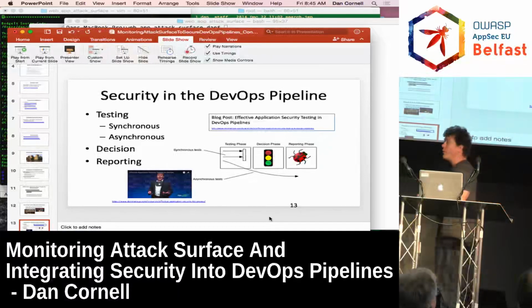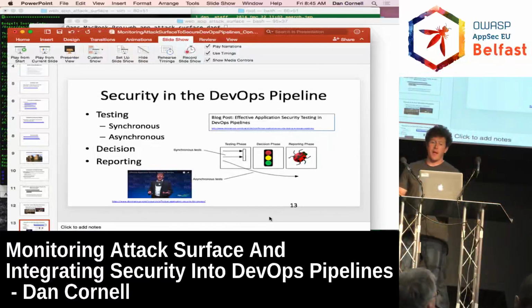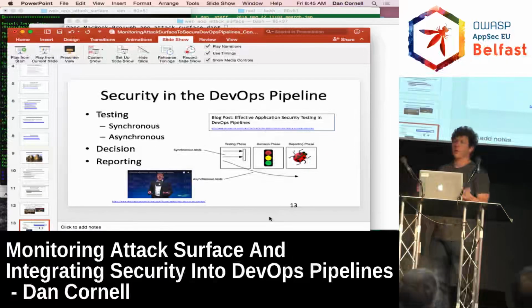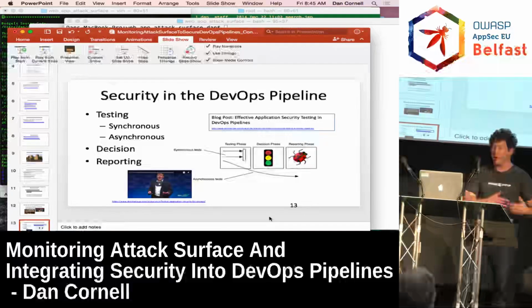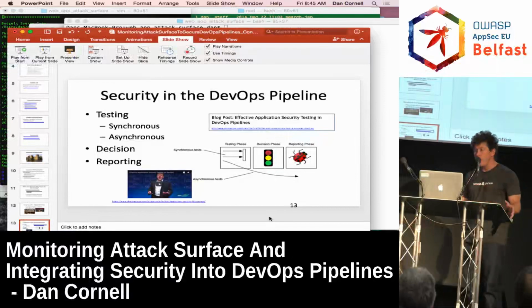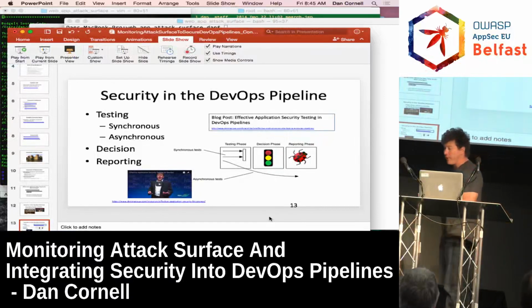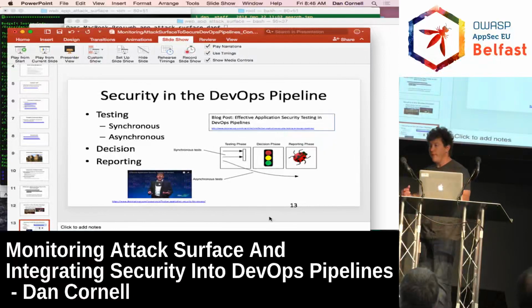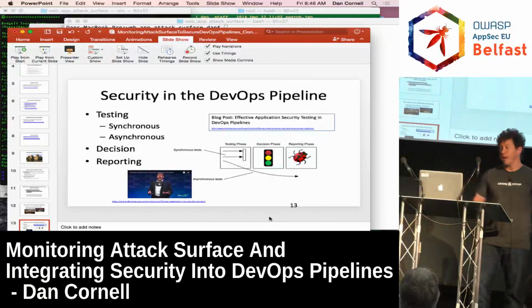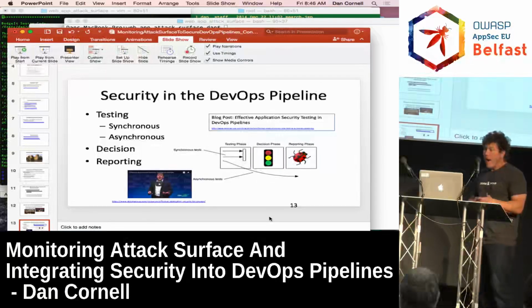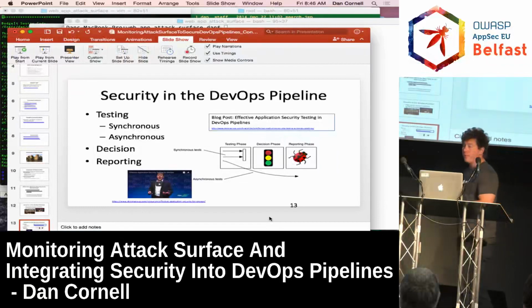Certainly there is value in doing those testing activities, but they have to be handled in an asynchronous manner. You're not going to be able to wait to give a thumbs up or a thumbs down on a build based on those long-running testing activities. So when you think of kicking off app security testing as part of the pipeline, some of those tests you may be able to wait for if you can get them within that window. Other tests, you may start, but you're going to have to handle the results of that testing out of band later on.